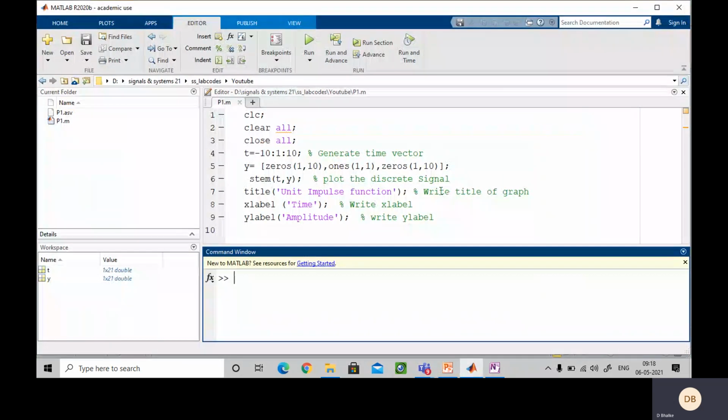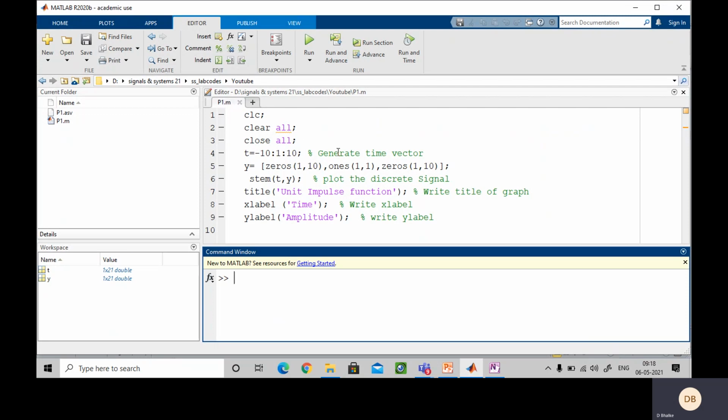So everyone knows MATLAB stands for matrix laboratory. There are only 5 windows used. One is called the command window, which is a very important window. Here the command prompt is displayed. Whatever command or function you want to execute, you write that function and press enter, so it will be executed and the results are displayed there. And if you write a particular program, after executing the program, all the results are also displayed in the command window. The next window is the editor window.